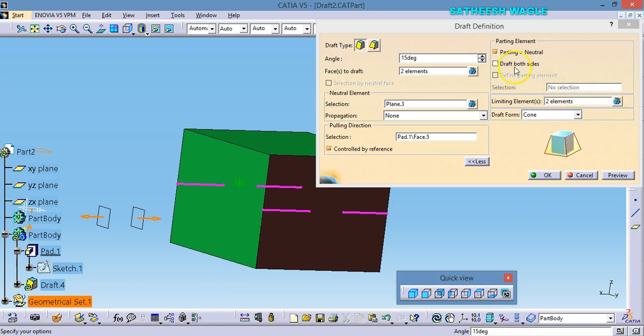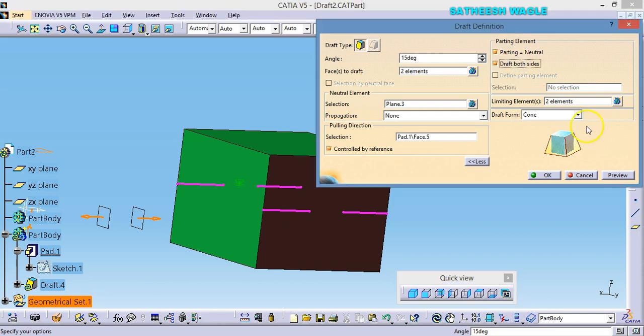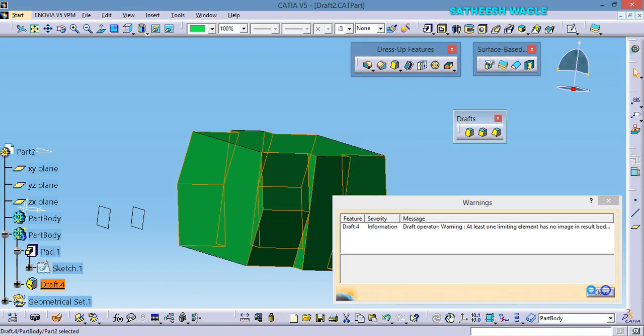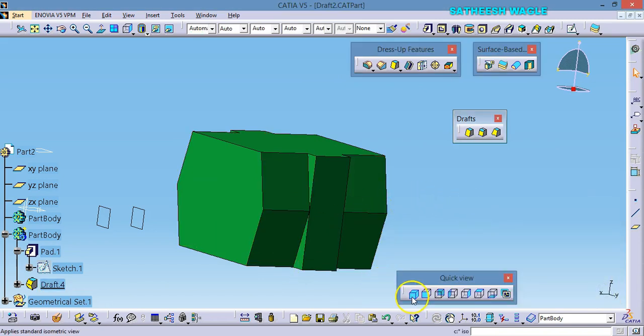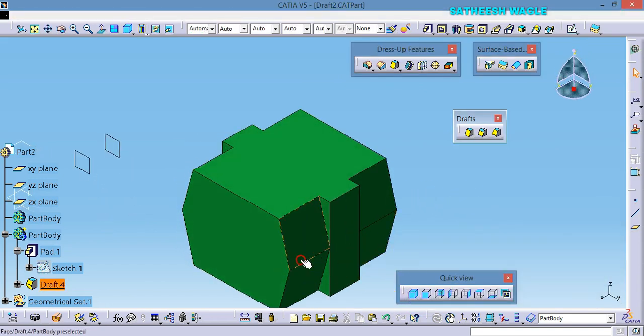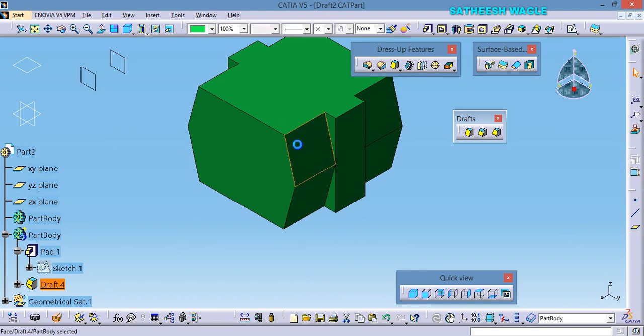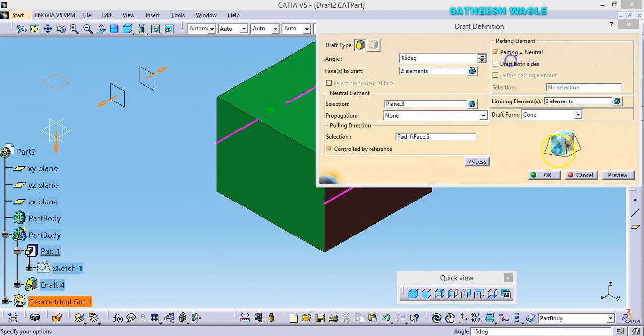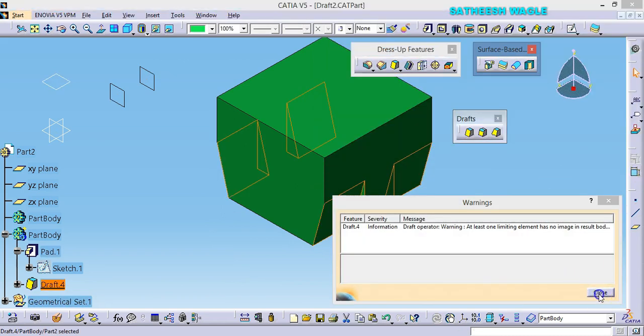Now we have one more option, draft both sides. I'll select this, preview. You can see the draft is created on both sides here. From the top side also it's created, and the bottom side also it has created the draft. If you don't select this, only one side it will create.